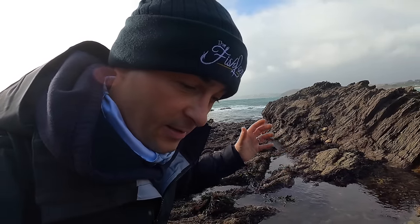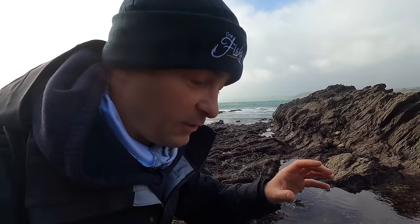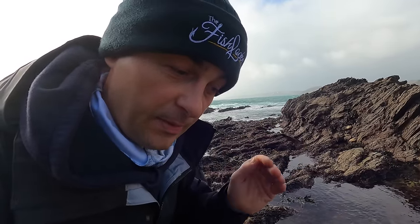Also you'll find with all this rough weather and with the seaweed getting thrown about, you'll find a lot of seaweed jammed in a hole. Generally, if a hole is full of seaweed, there isn't a crab or a lobster in it, because they like a tidy home, they're clearing everything out of the way. In fact, one of the telltale signs of whether there's a crab or a lobster in a hole is usually everything outside of it will have been pushed out of the way. Hopefully I'll be able to show you.